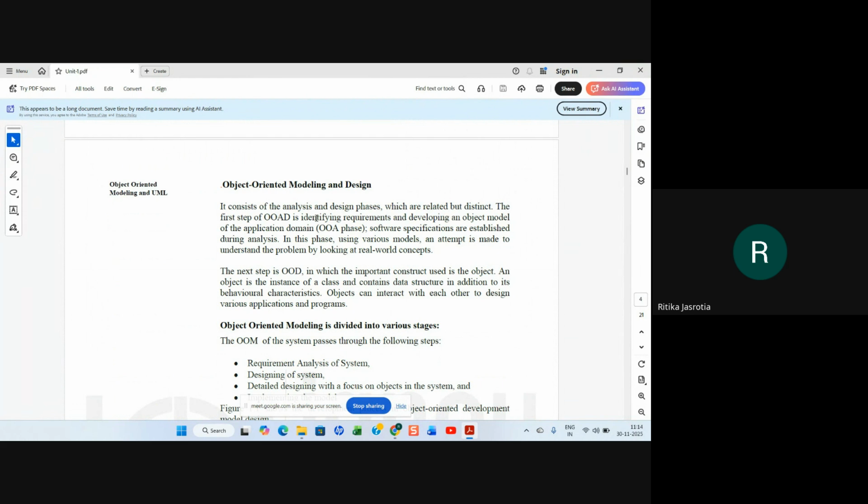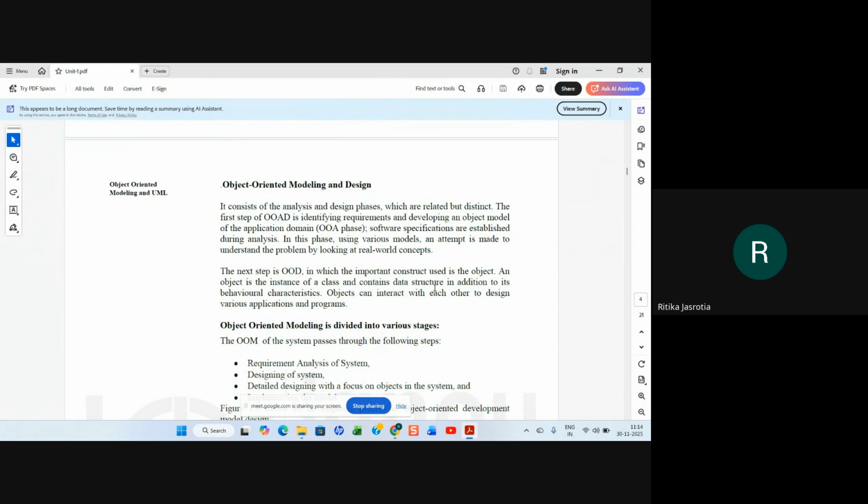The first step of OAD is identifying requirements and developing an object model of the application domain. Software specifications are established during analysis. In this phase, using various models, an attempt is made to understand the problem by looking at real world concepts.